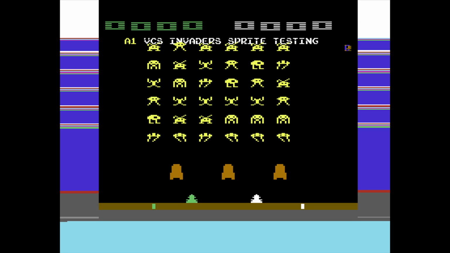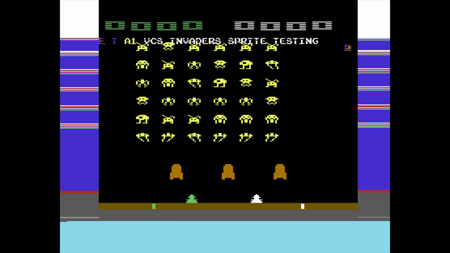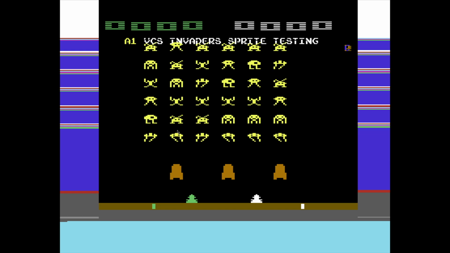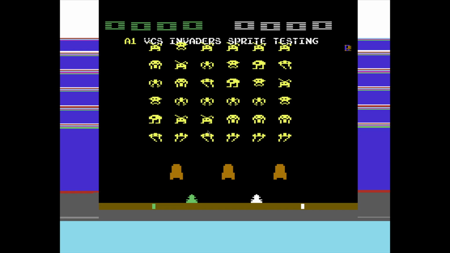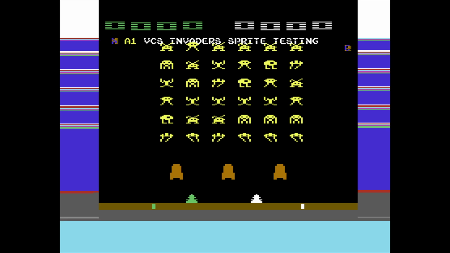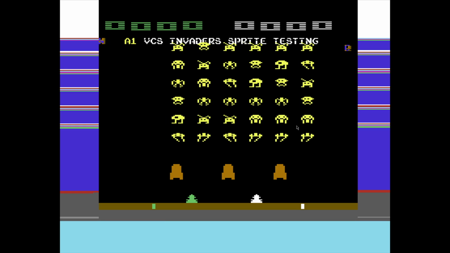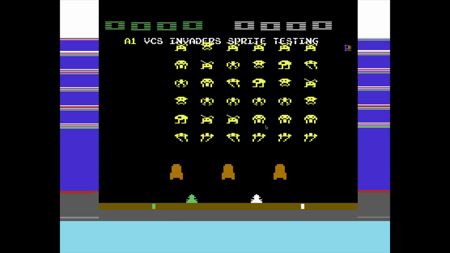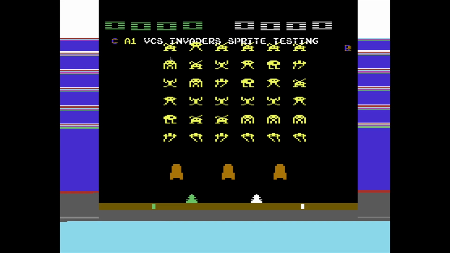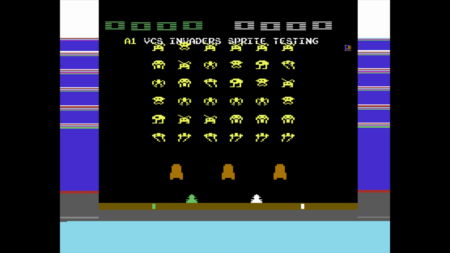I ruled out character mode for the invaders. That was just a no-go because you couldn't get the distancing right between the invaders. Now, it's not exact to the 2600. The trouble is the invaders are 10 pixels high, which doesn't work well when you've got 21 pixel high sprites on the 64. So you've got a gap, unfortunately. I think there were about 8 pixels on the VCS between the invaders, something like that.